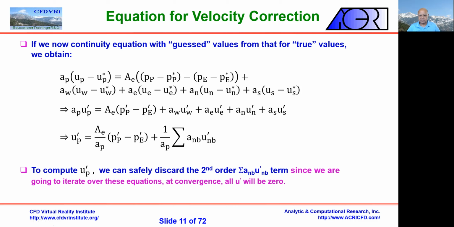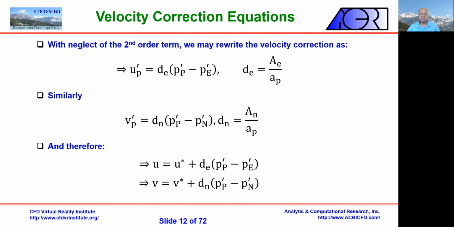the pressure prime, right? Since we're going to iterate to convergence, at convergence, U prime is 0, P prime is 0, V prime is 0. So it doesn't really matter that we drop this term, right? Because the eventual result for this U prime is 0. And this will be 0 then, and this will be 0. So this is a perfectly defensible condition.